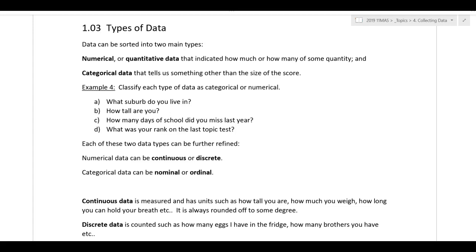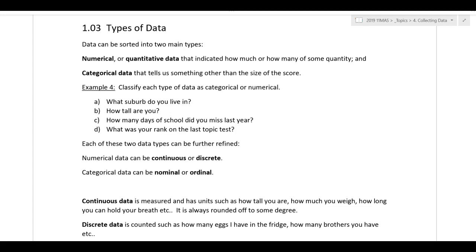If the data that we're collecting is something that has been measured, so if it's in centimetres or metres or kilometres or kilograms or degrees Celsius or something like that, if it's measured using some sort of instrument and giving an answer in some sort of units, then it is continuous data. If I measure it, it's continuous data.